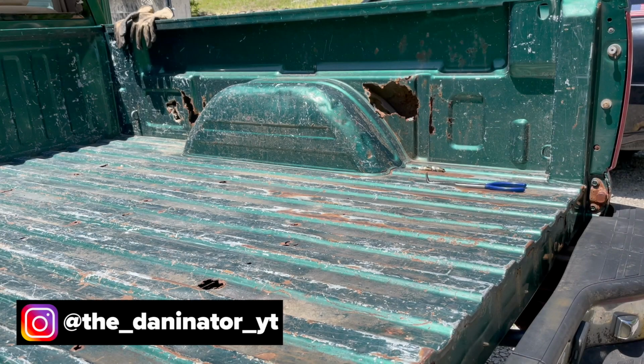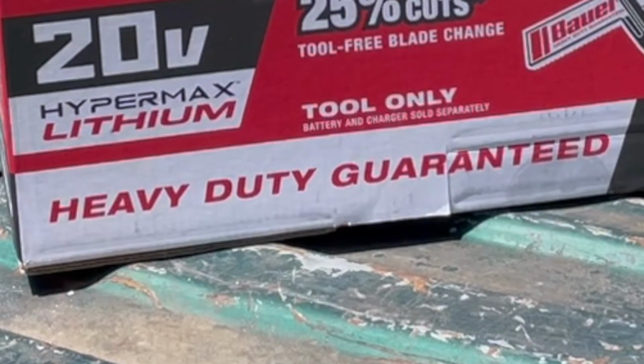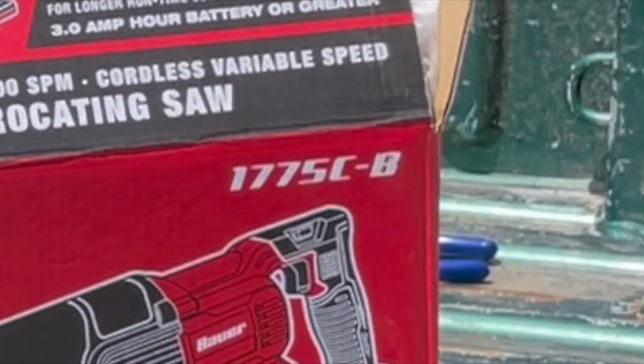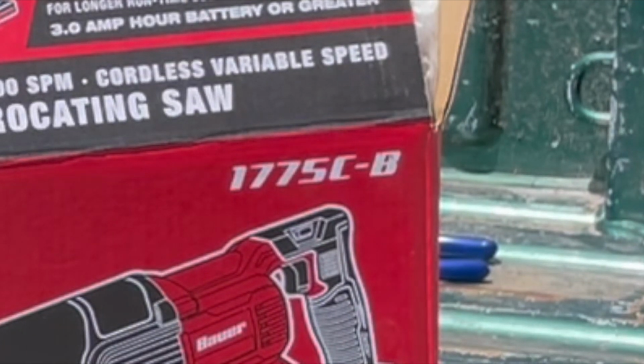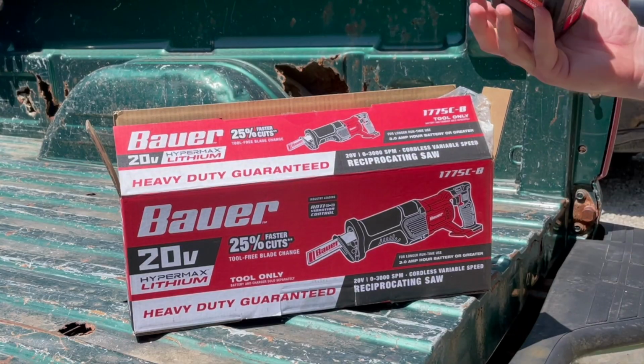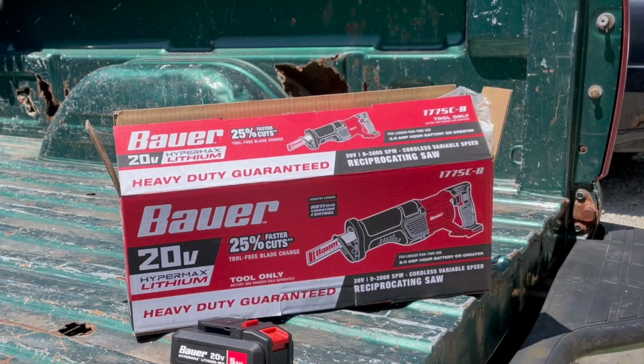What's up, guys? Welcome back to the Dan Nano channel. This is my Bauer 20 volt heavy duty guaranteed reciprocating saw, item number 1775CB. This is not the brushless one. They've got a brushless version out now, but this is not it. I picked this up on a deal. If you buy a 5 amp hour battery, you get a free tool.